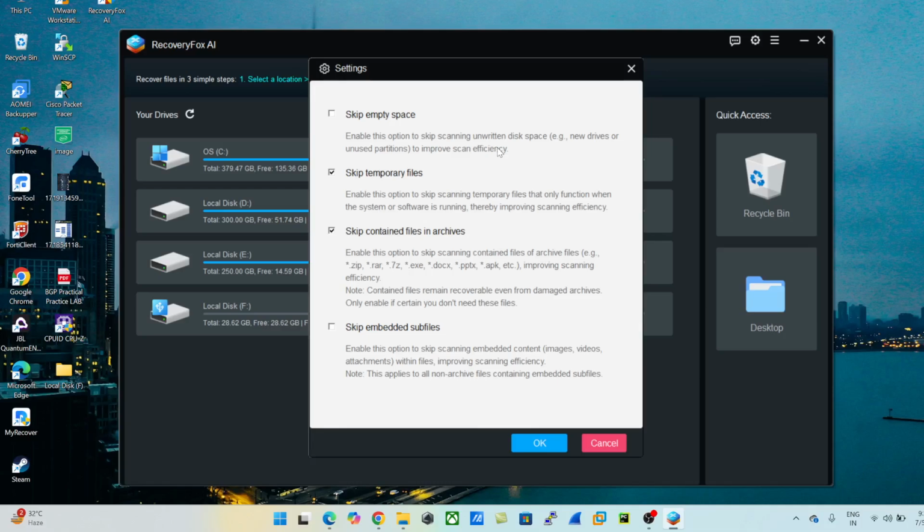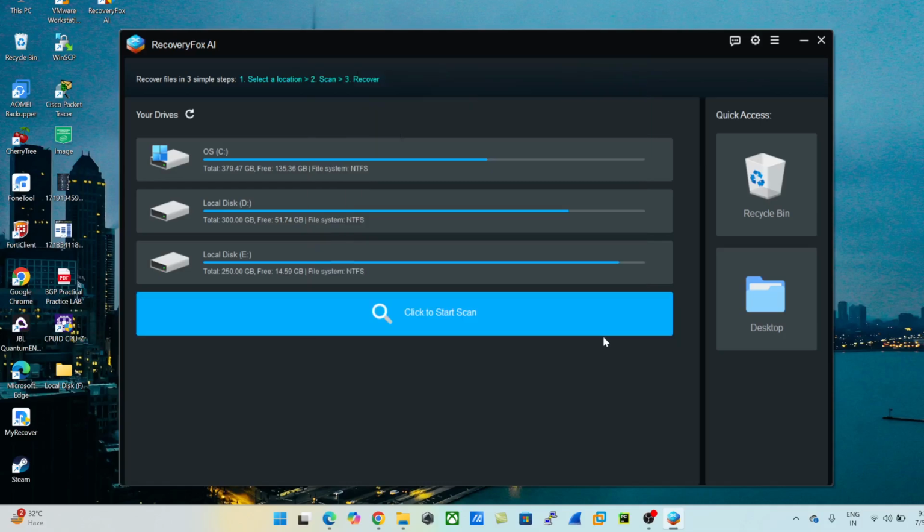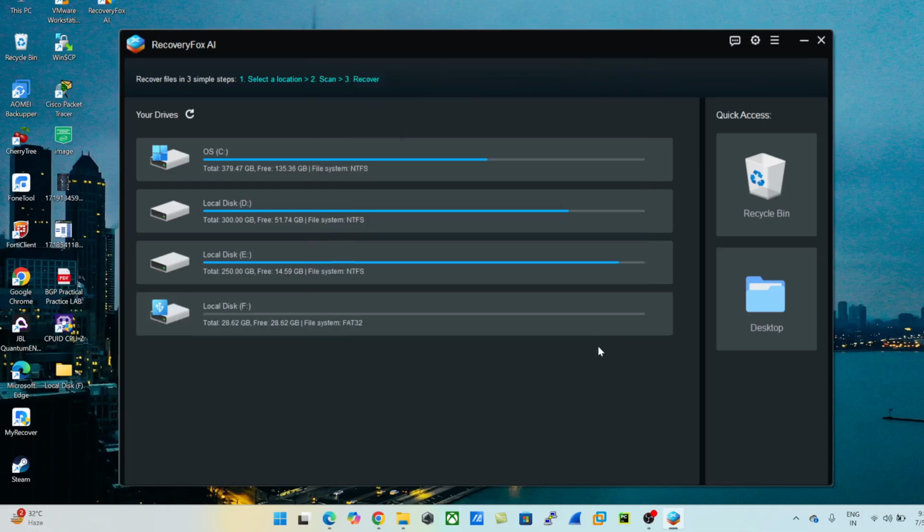Just to improve my efficiency, because I don't want my software to scan all that empty disk space where no data has been written, I can just click on this icon and click OK, right? That improves efficiency and boosts the deep AI scan results. So that's what I suggest.